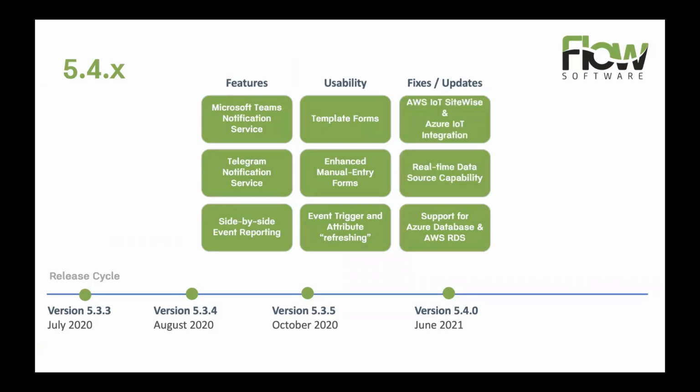So we want to look at supporting Azure. In fact, we will be able to support the Azure Cloud Database, as well as AWS RDS for the Flow database itself. And on the integration side, to be able to get data and push data to AWS and Azure is also on the horizon.